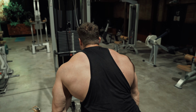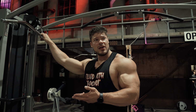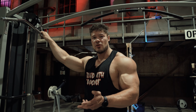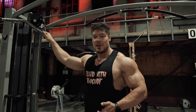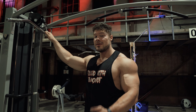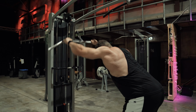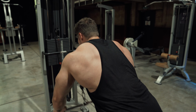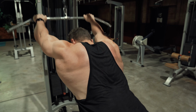One of my favorite finishers for the back, the pullover. One tip again is if your back isn't really feeling great in terms of mind-muscle connection, you might want to do this first to get a good feel and pump in the back to make it easier for all the other movements for you to feel. But for me, it's actually a great finisher because you're using nothing but the back. So if you feel it here, you know that the back is finished off. So let's go with a quite heavy weight for as many reps as we can, and then one back-off set, and then the back is done.